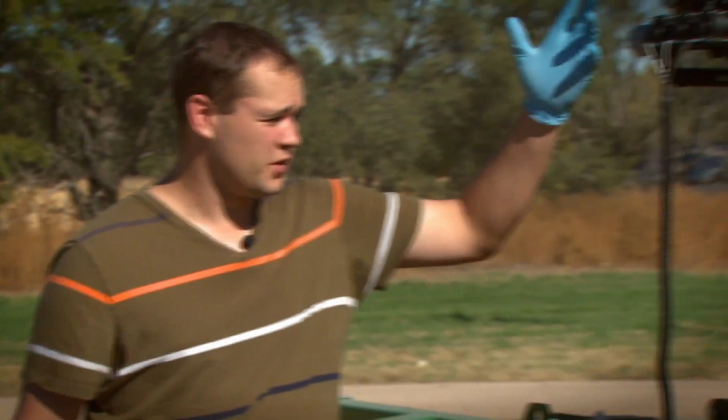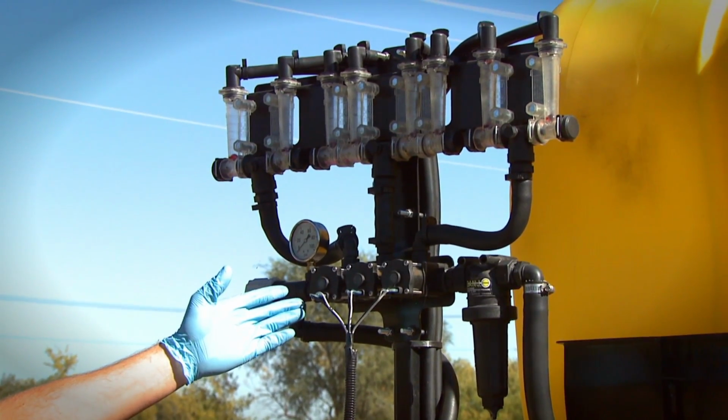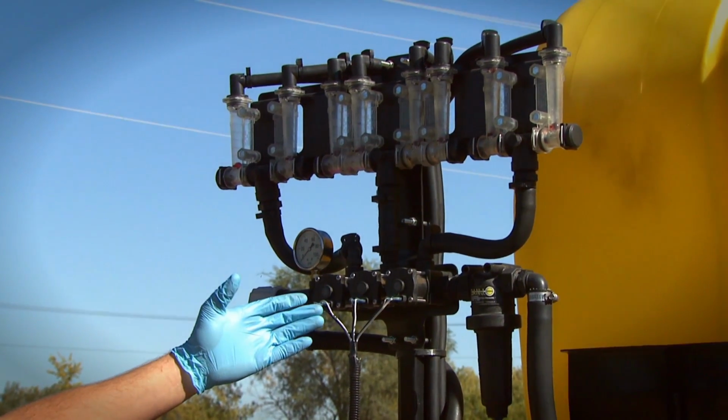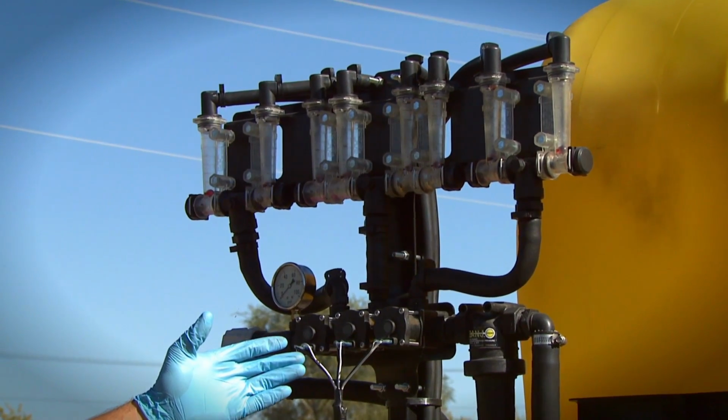All right, so here on the front of the sprayer, there's a couple things that we want to talk about in terms of making sure that we have good sprayer hygiene. First, you can see we've got a series of different hoses and stuff coming from the tank, recirculation valves, manifolds. We want to make sure that however the sprayer setup is, that we get all of these hoses and manifolds and stuff cleaned out well.